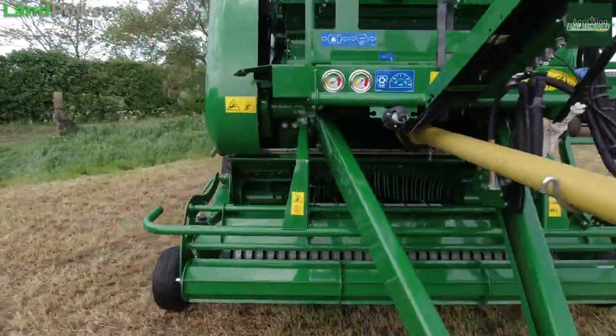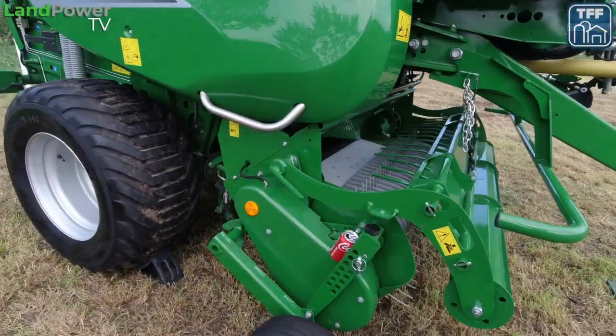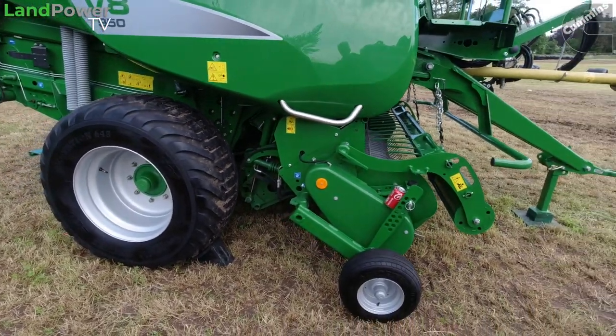This particular machine has hydraulic brakes on it. It's got the big wheels on it, a standard crop roller. Typical McHale idea, have it full spec, very, very little extras on it. You can get camless as well. This is a cam track pickup on this. So you do either or?